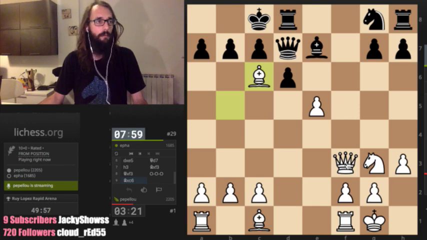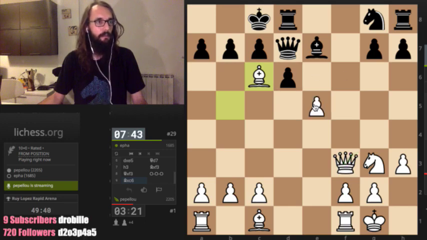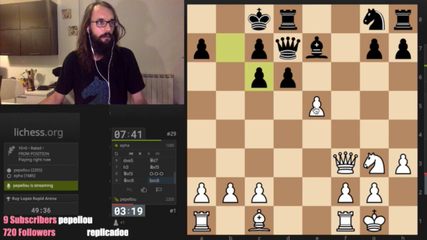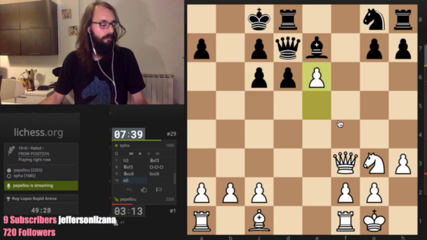If he takes with queen, I might have queen g4 check and take on g7, although that seems scary. Well, it's scary for him, actually. There's no way to defend that rook easily, so yeah. Sometimes my positional thoughts don't allow me to see the clear picture. Okay, and now e6 makes a lot of sense, I think.